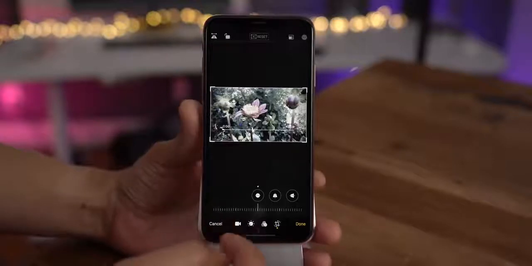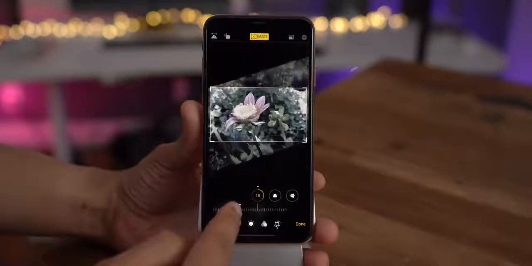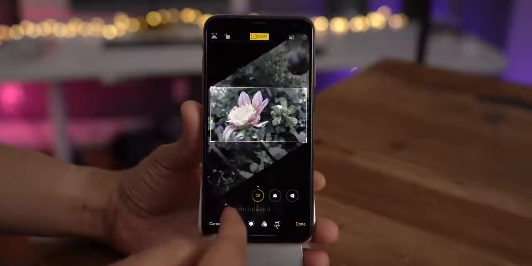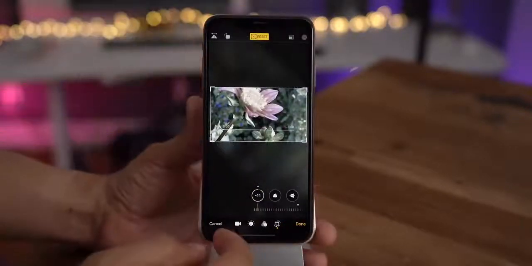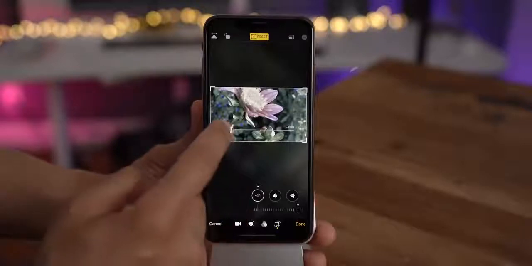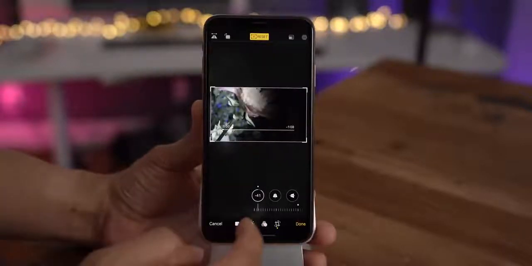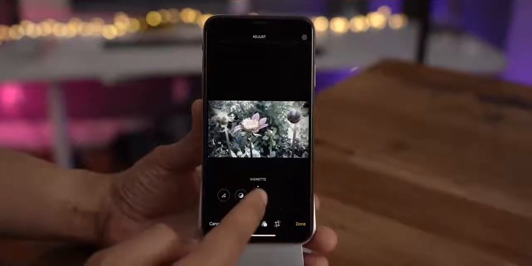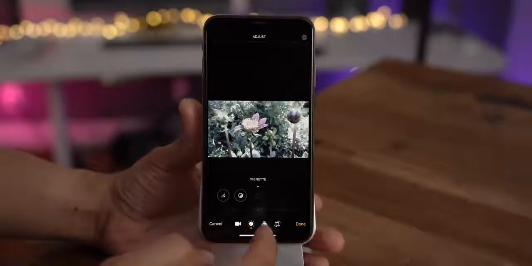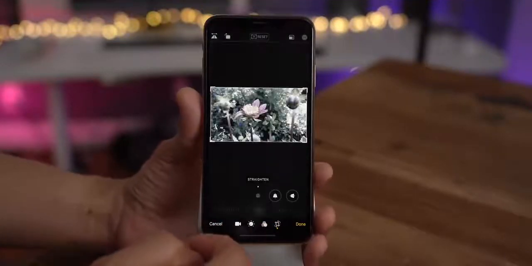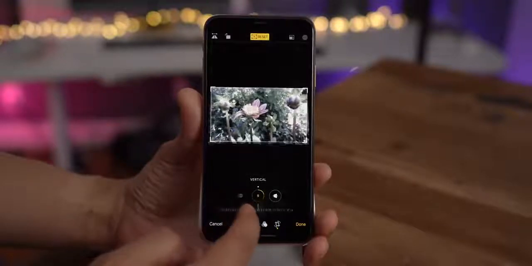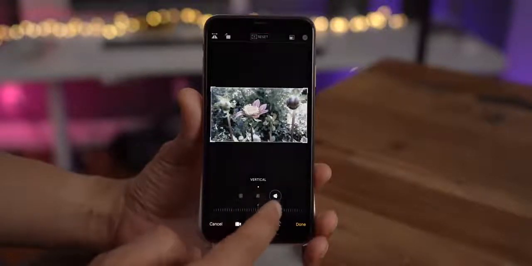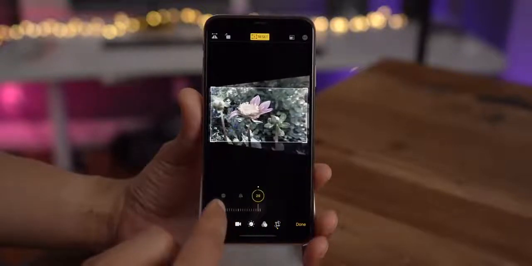So you can go in, you can rotate just like that, and it keeps the same aspect ratio. It's crazy, right? I know you're probably like, wow, this is nuts. And of course, you can play back and sort of scrub through the timeline while you're making these edits. Let's go back here, and let me show you this. So you can change vertical, horizontal tilt.